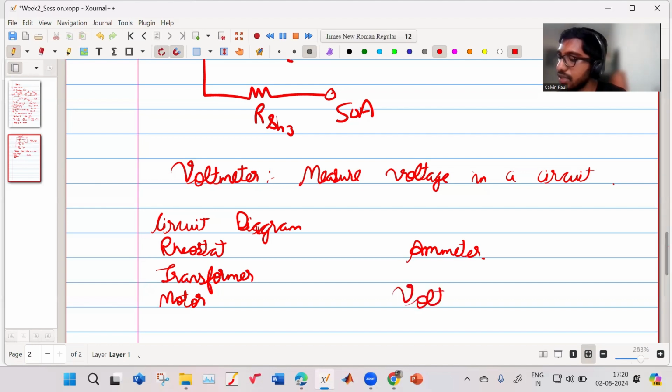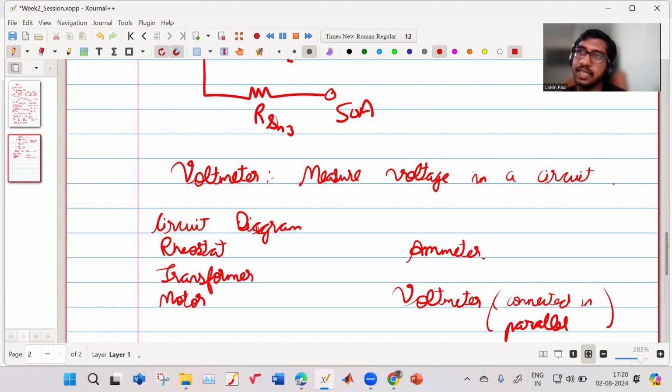And the reason for that is the voltmeter is actually connected in parallel. So first you connect your circuit with the ammeter, wattmeter, etc., and then at the end you connect the voltmeter. And when you are doing those experiments, there will be certain ranges that they will say your ammeter should be of the range 0 to 5 ampere, or say 0 to 10 ampere, etc.